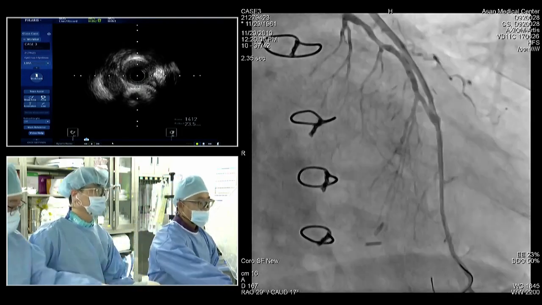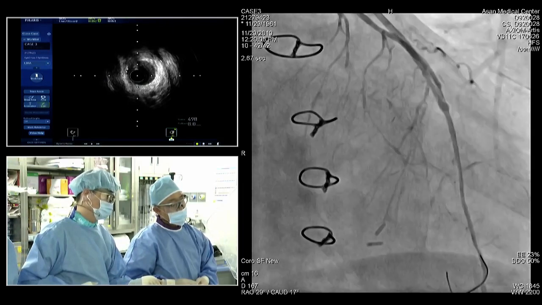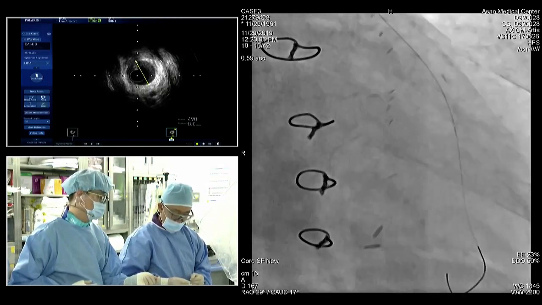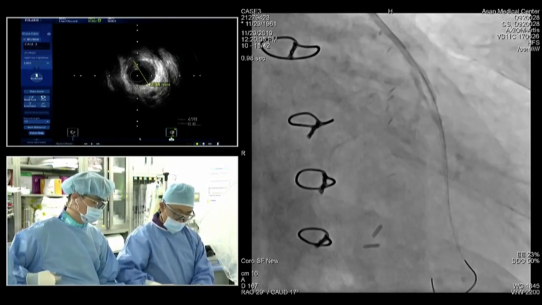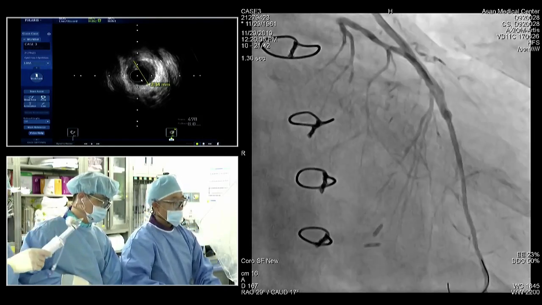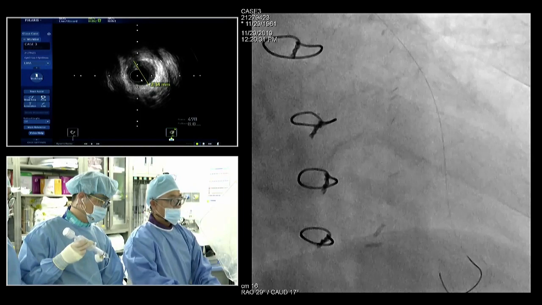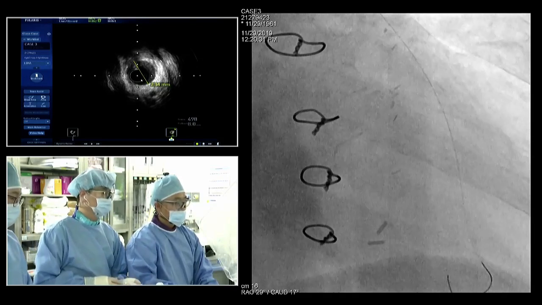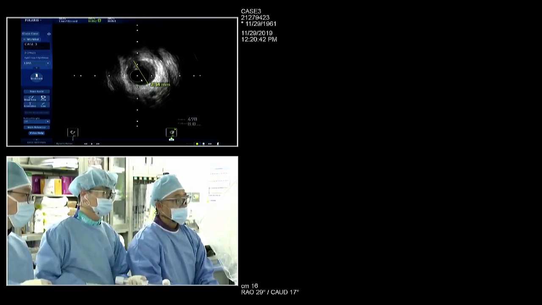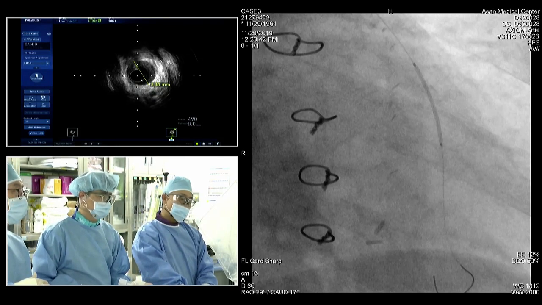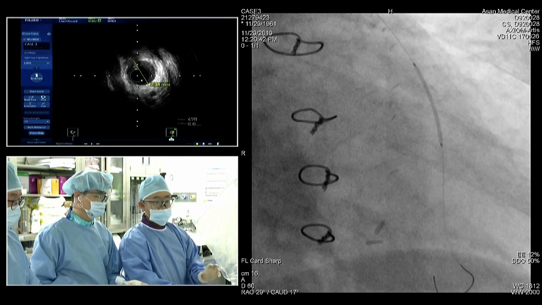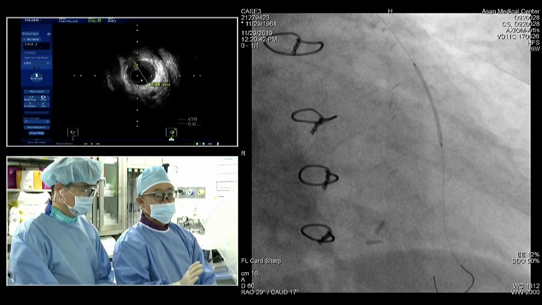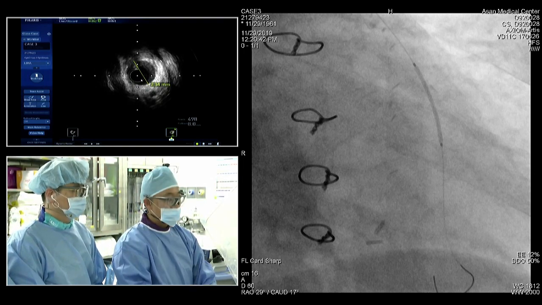On the basis of the IVUS, I select 2.5, as the distal part is not so big. I select a drug-eluting stent, Ultimaster, 2.5 by 24. So you're going to stent it? Put one stent. Some panelists prefer the drug-coated balloon. There is another option, but I think mechanical failure is a major mechanism of anastomosis failure. I think much radial force is required to maintain such patency.